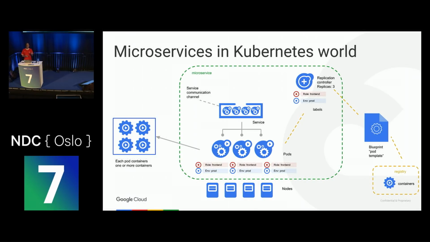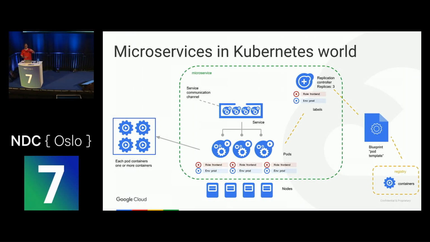Usually, it includes one container, but sometimes you can bundle multiple containers into a single pod and get them scheduled together as a unit. So you define that in the pod template, and then you tell Kubernetes what you want to be true. In this case, for example, there's something called replication controller in Kubernetes. We are saying we want to have 3 replicas. So we want to have 3 copies of our container running at all times.